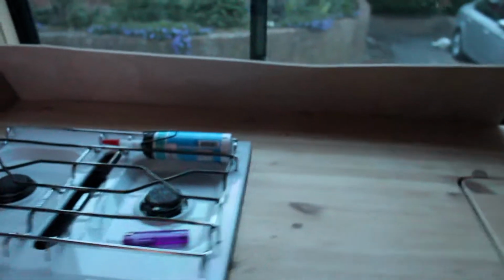So yeah, all is good so far, and it's been fun doing this, and we get to use it for the first time. So we're leaving on Thursday, coming back on Monday, so a good 4 days use. It's going to be fun. It's cold outside, but it's pretty warm in here because we've been sat in here working and stuff. So it's going to be warm in here, I can tell.